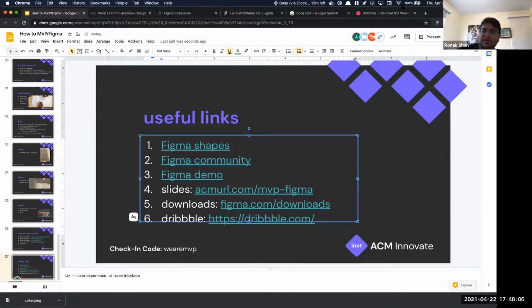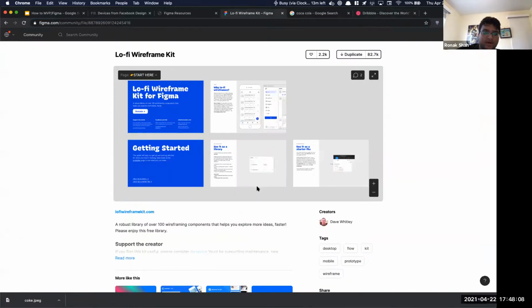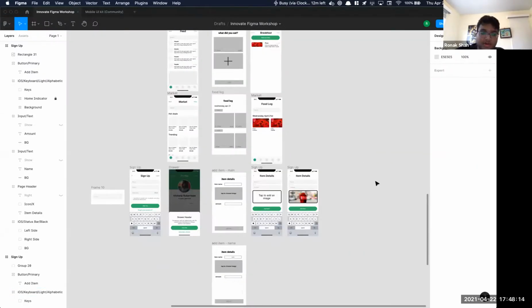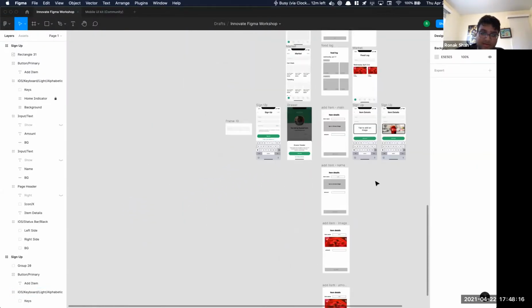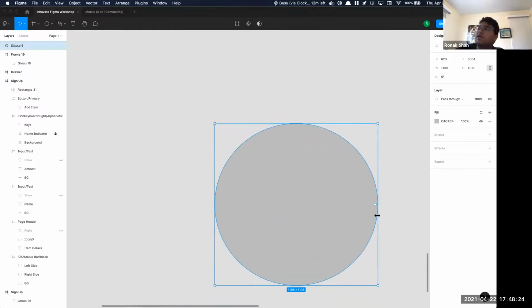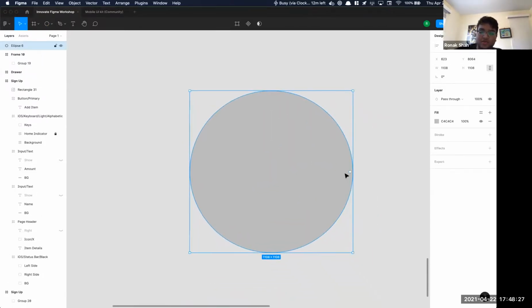If you have any questions on Figma components, or if you find any cool Figma thing, I can demystify how to build it. For the rest of this workshop, I'm just going to show you how to do fun random things in Figma. So quickly, if you ever want to make a cool looking graphic or chart, you can use the circle tab to do a ton of crazy things. I'm just going to show you how to do cool things with the circle.